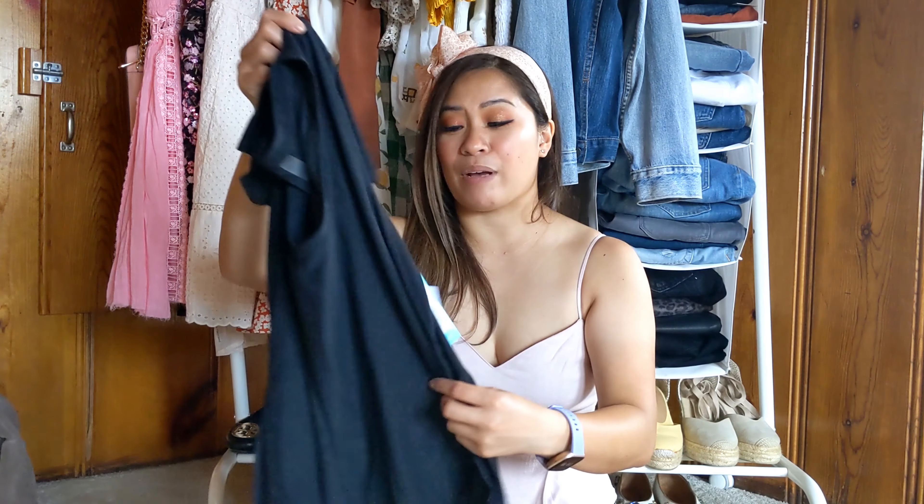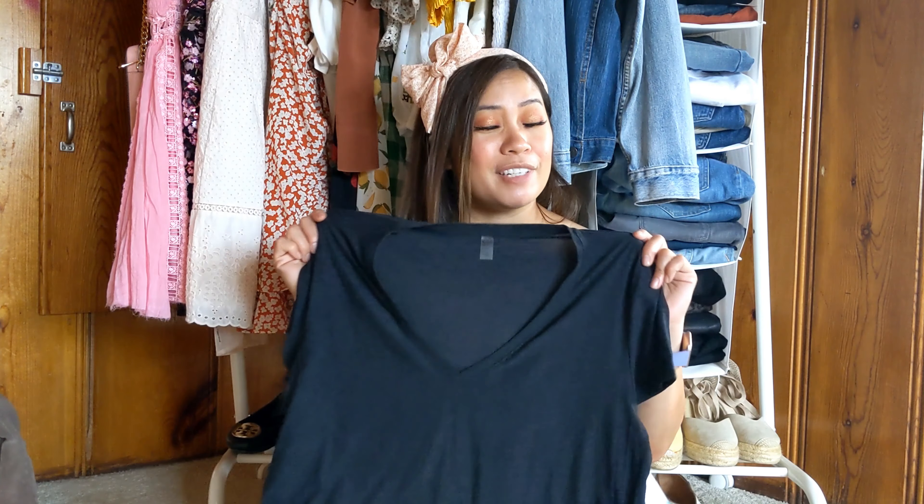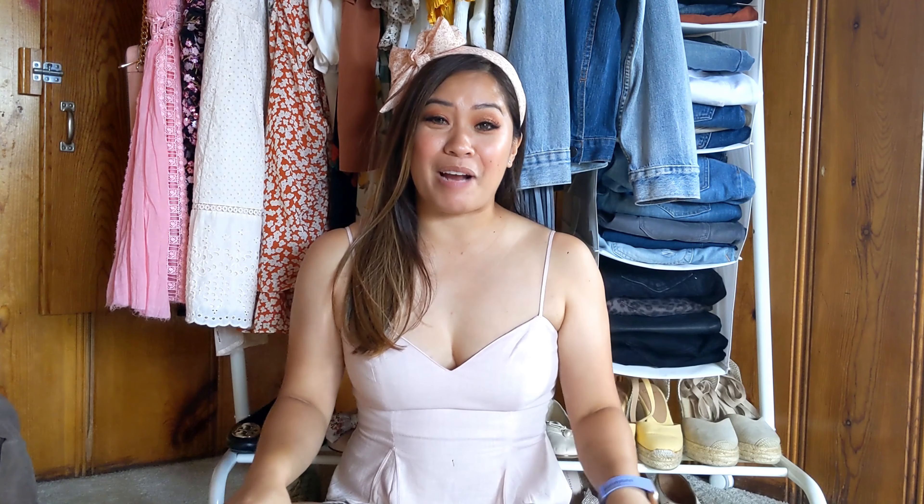And stay the same after you wash it. I know I'm going to get a lot of use out of this. So for that, I'm going to definitely keep this. Alright guys, so that wraps it up. Sanctuary shacket was probably the most expensive, but everything in my box was definitely more affordable and I love that. I love getting pieces that are affordable but good quality. Stitch Fix does that for you and I think that's awesome.